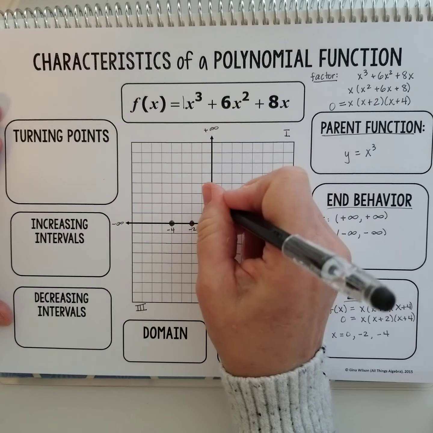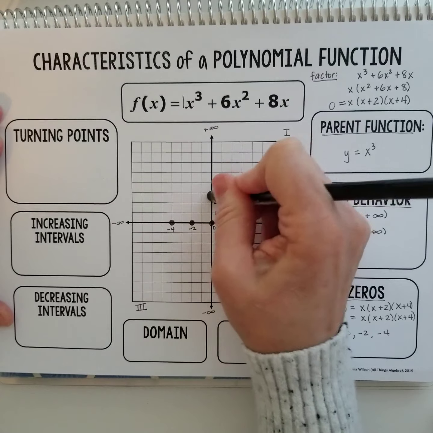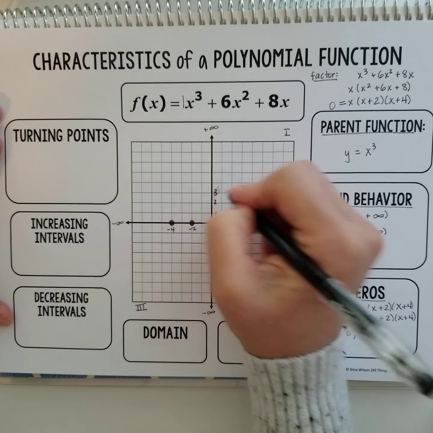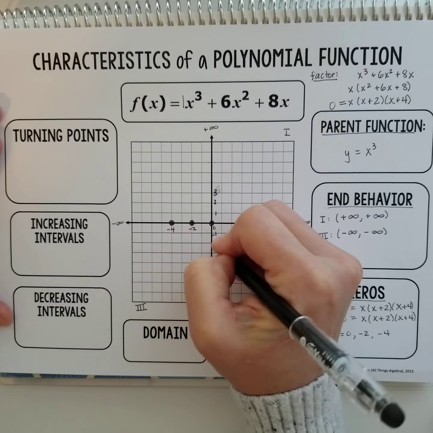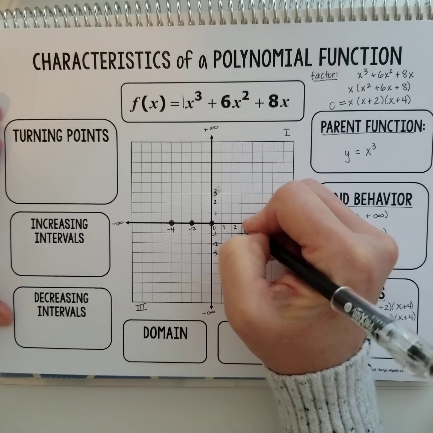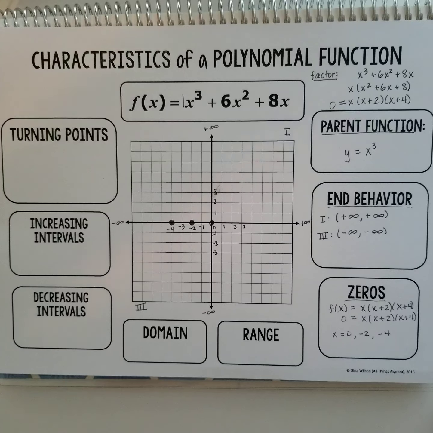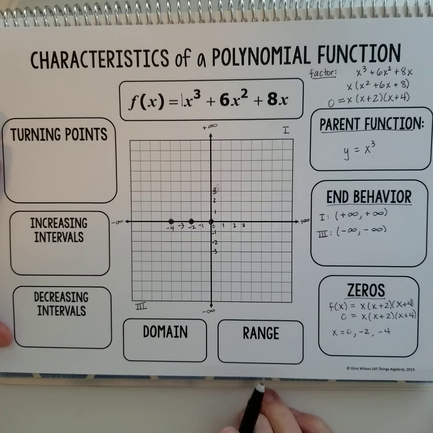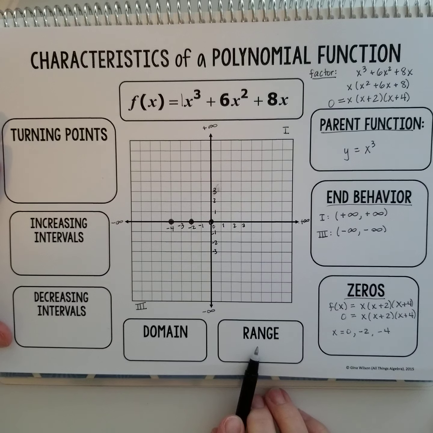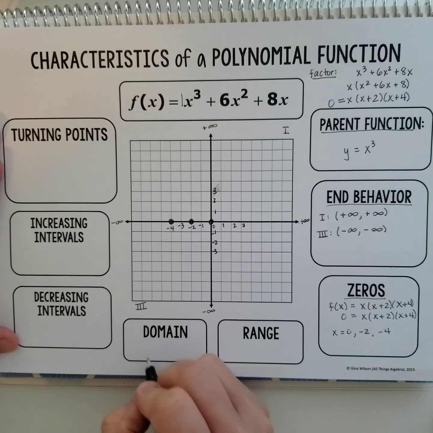Since I'm starting to graph, I'll go ahead and number my number line. I'll make it true to scale, not jump numbers. Okay, 1, 2, and 3. This will be negative 1, negative 3. Okay, then our range. Why don't we do domain and range once we finish factoring? But I can tell you that for any polynomial function, the domain is going to be all real numbers.